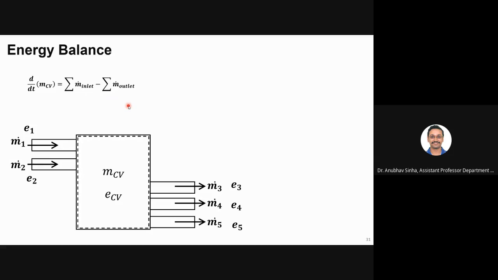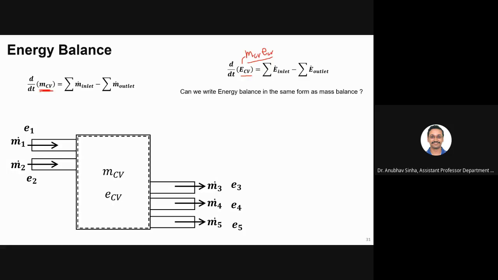Now the question is whether I can write an energy balance equation. So I can talk about ECV. What will be ECV? ECV is equal to MCV into small e. Small e is intensive. Now we're multiplying with mass and making it extensive. So we talked about mass in this form. So can I use the same equation or a similar type of equation to calculate change in energy? Is it correct or is it possible to do? Or if not, what else is required?